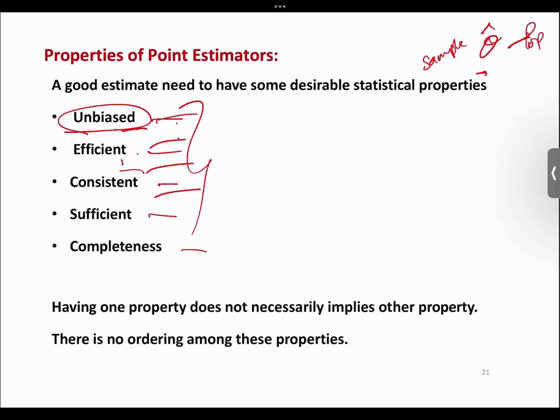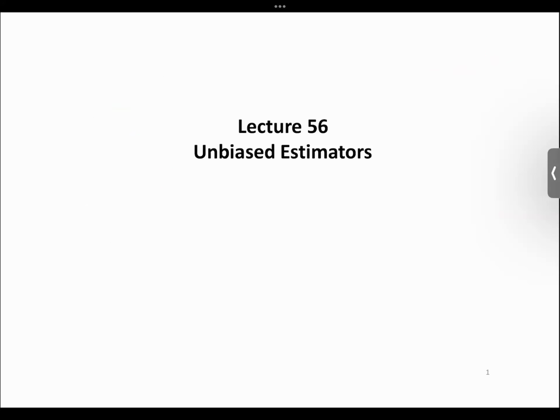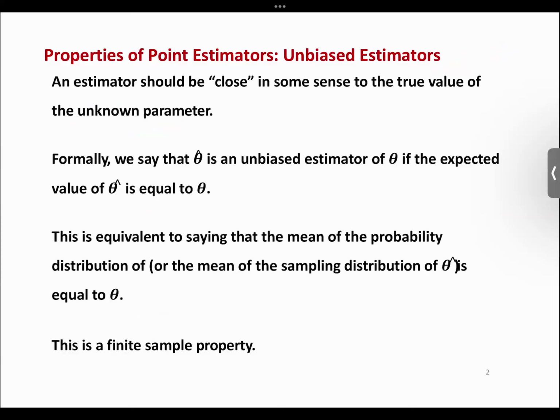So let's look at unbiased estimators. By unbiased, we mean that the estimate should be equal to the actual value, or very close to the actual value. Like this is mu, the population mean, and let's say this is your sample mean. It would be ideal if x bar is equal to mu, the sample mean equal to your population mean. That would be the most ideal condition, and if you achieve this, it's called an unbiased estimate.